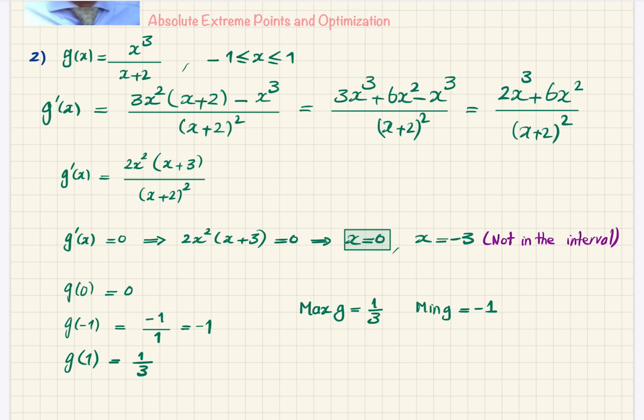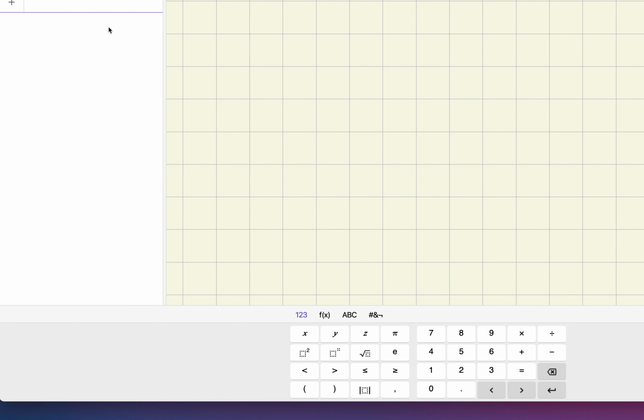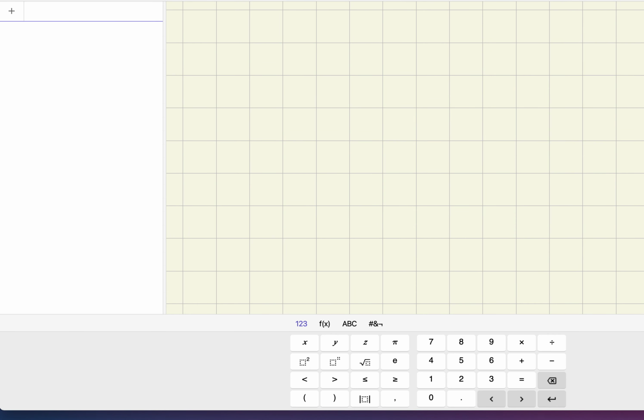Let me see if I can just try to draw the graph of this one, but I will have a little bit of problem. So here you might see just one portion of this GeoGebra. So let me write this. I think you will see what is more or less needed. So let me bring this down, and then let us just do that.